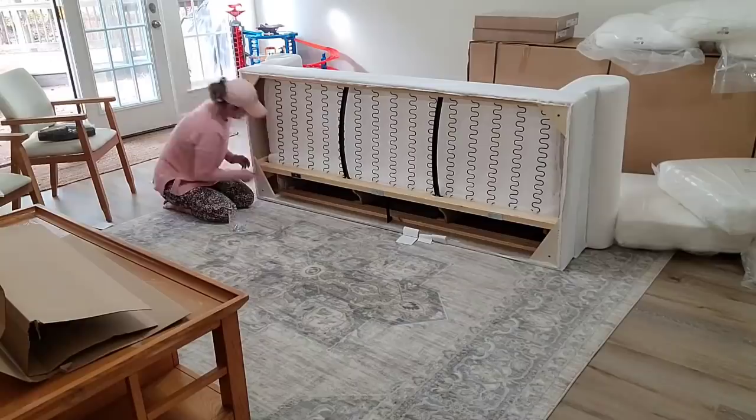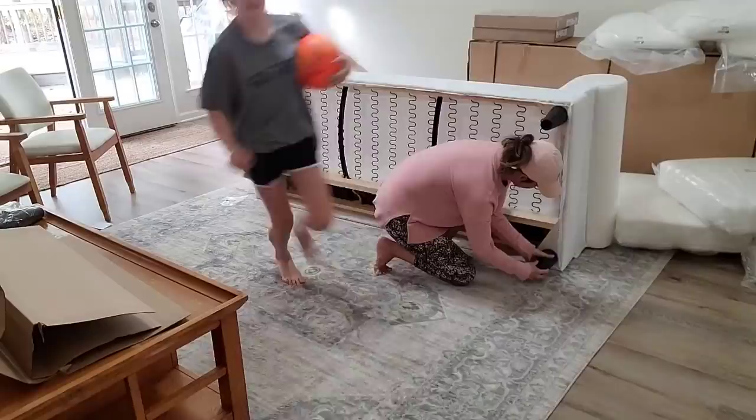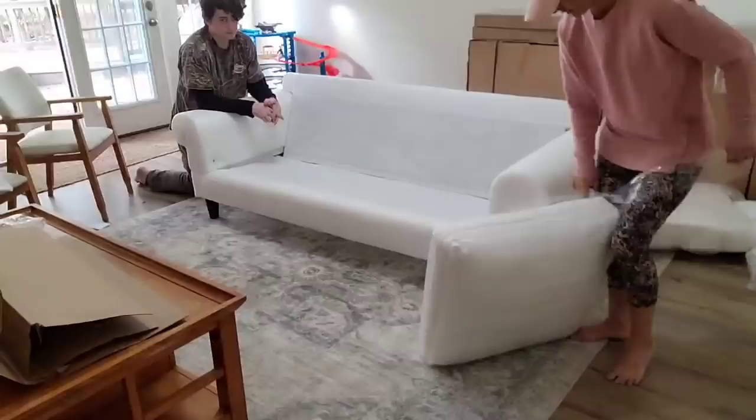Previously picking out furniture, I did always make sure that my cushions unzipped so I could wash them, but they were not made to be washed, so after a few washes they would always start falling apart. The difference is these IKEA slipcovers are made to be taken off and washed. I have already washed them several times since I got them — I have four kids, so they are messy — and they have really been great.